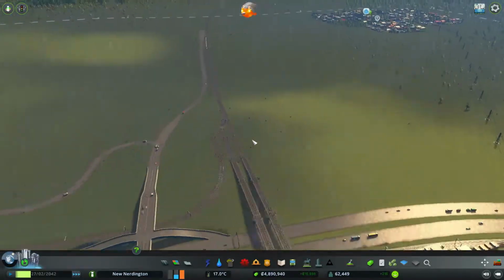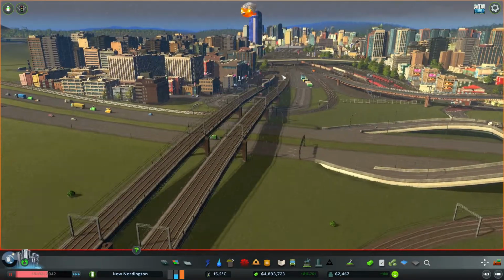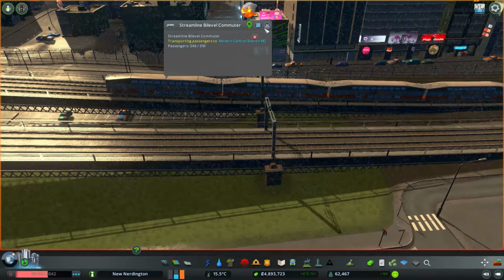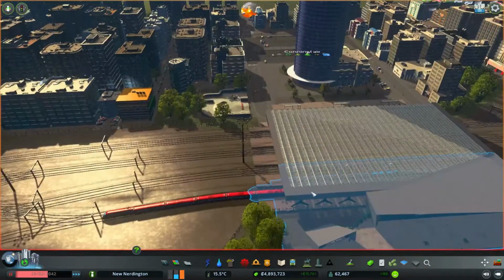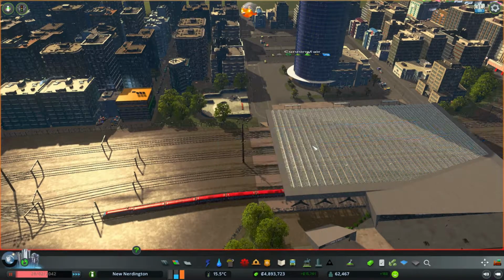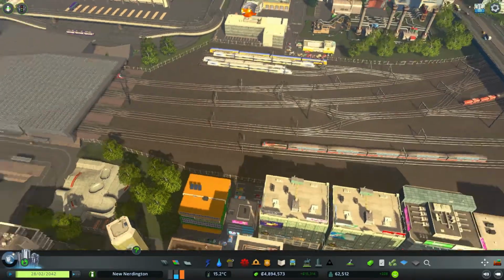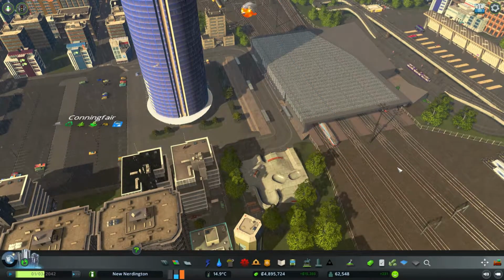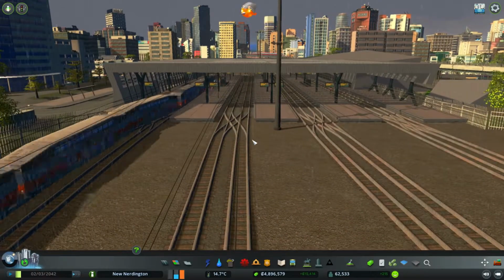So that doesn't quite work. Are you a cargo train? What? Hang on. Let's have a quick pause to see what you are. You're like a double-decker train. That's really cool. Streamline bi-level commuter. All right, I'll take it. You're commuting a lot of passengers into here right now, my friend. That's really cool. You're not carrying that many people. Let's actually see what happens, because that guy was carrying so many people. So I just want to see what happens when he pulls in here. Do they stream out of this side of the station, or do they stream out of the other side? Let's see, everyone go off.